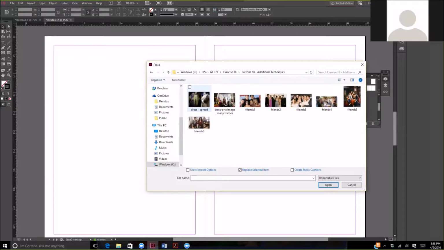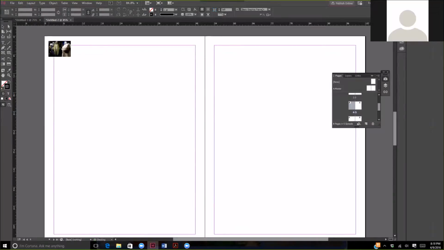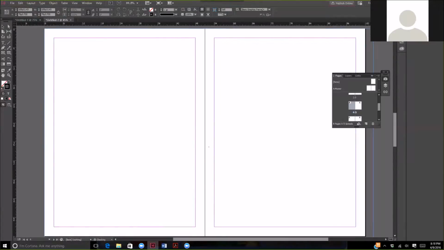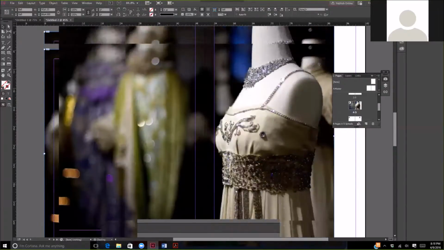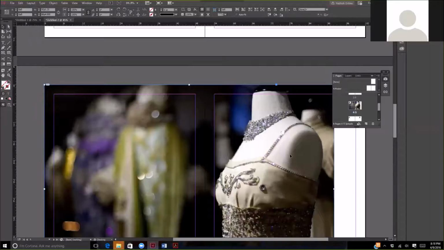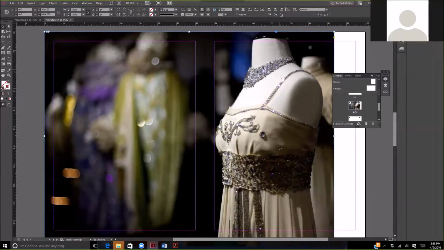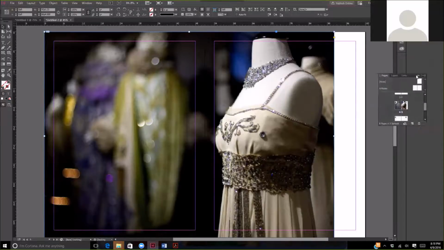And then I'm going to choose the picture that I have selected for this spread. In order to place it as a spread, I need to click, hold, and drag an object frame all the way across both pages so that it will fill this frame. In this case, notice that when I drag it, I'm going to need to do some resizing, but I'll do that once it's been placed. When I let go, I can see that my image is now covering the whole page, but it's not covering it exactly the way that I want it to, so I need to still do some other adjustments.